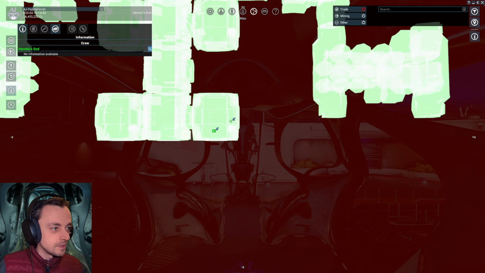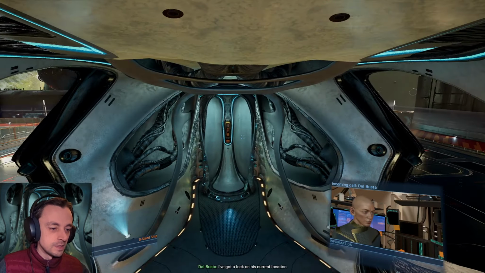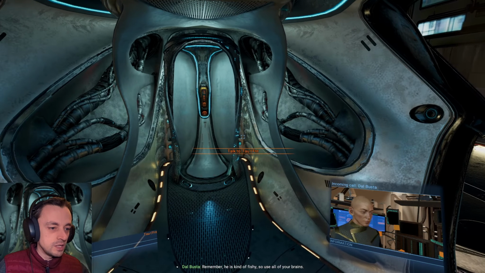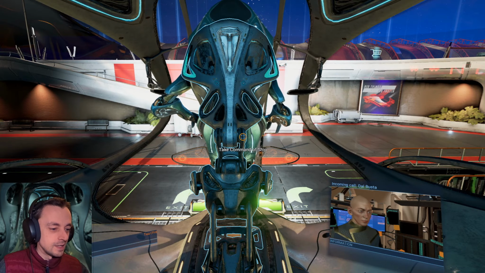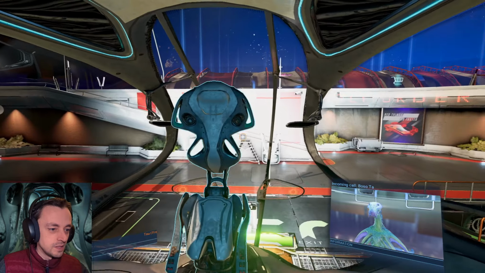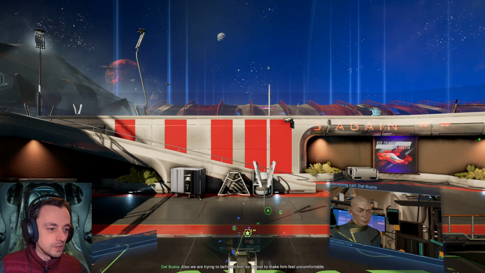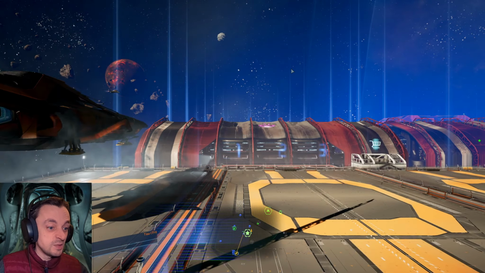Okay. What's this one? Got a lock on its current location. Transmitting data now. Huh. Small and pokey. Remember, he is kind of fishy, so use all your brains. Okay. Yeah, I agree. Also, we are trying to befriend him, so try not to make him feel uncomfortable. You mean like sticking him in a boron ship?